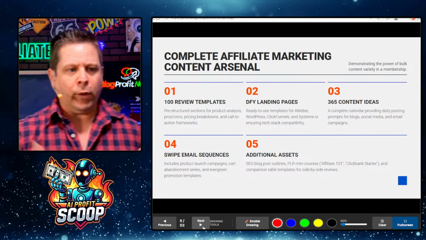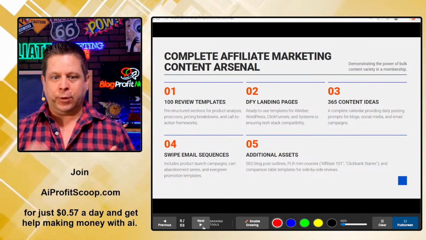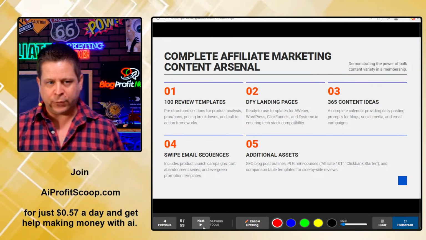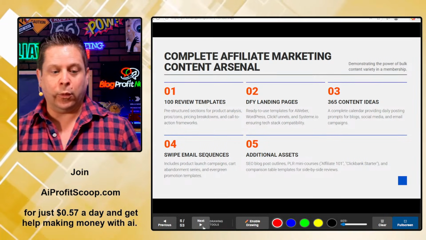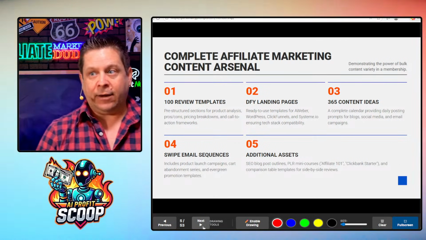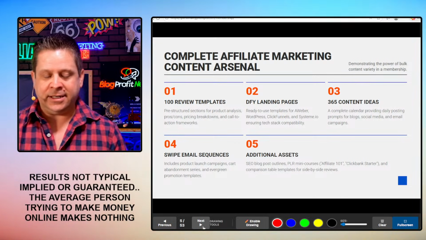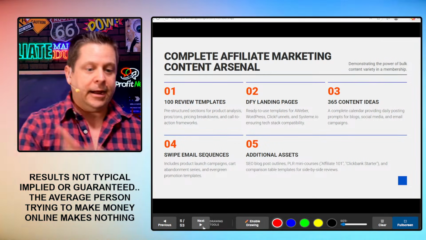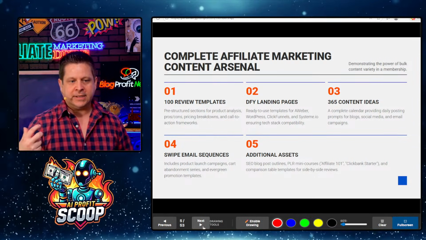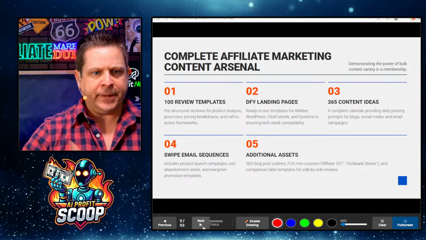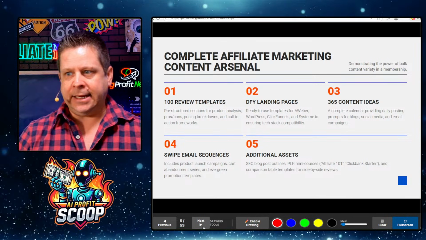Now, when we look at this, we need to understand what is it that people would pay for. Obviously, if I'm going to create a membership site and people are going to pay for it, I need things people want. Like if Netflix stops carrying things that people want to watch, they're going to lose out. However, they know that there's certain things people would want, like Stranger Things. That is a show that people really like. Ergo, people sign up for Netflix, stay for a long time. That is a good way for them to get customers. Very, very important. And when we understand that, we're demonstrating the power of bulk content variety in a membership.